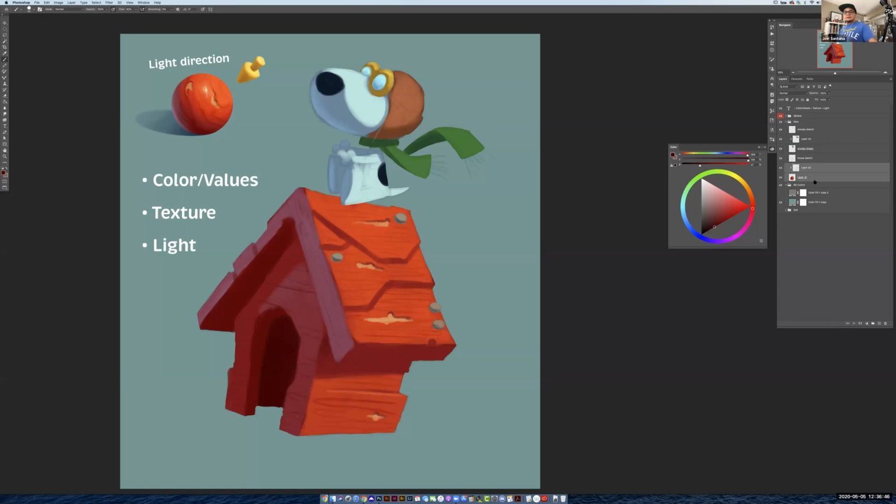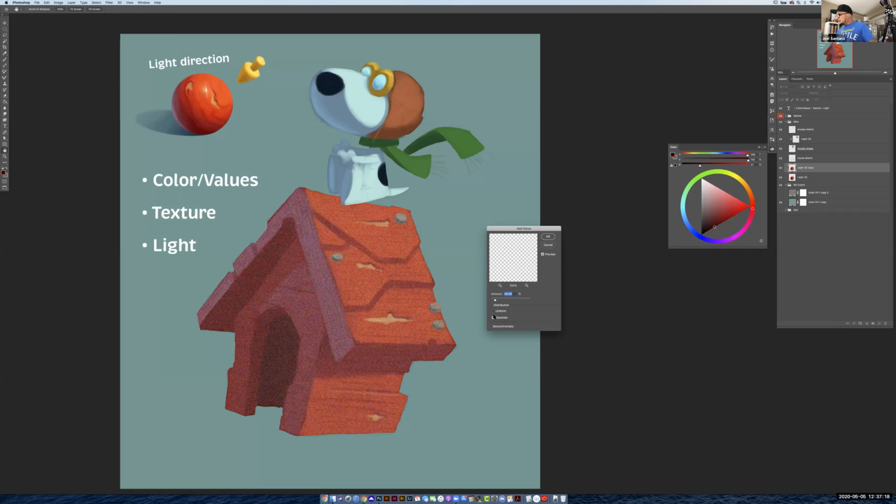Let me show you guys what I meant about noise. Sometimes I do add noise. I don't know that I would necessarily do that here, but I just duplicated my layer in case I don't like it. And this is improvised. Then I'll go in here to noise, add noise, and it's very subtle, so you won't be able to see it off of here, but if you're looking at my screen, you could see some noise. I'm going to bump it up, that's too much. Let's see, uniform. That's too much, so I'll bring it down a little bit. It just gives it a little bit of texture, so it doesn't feel flat.